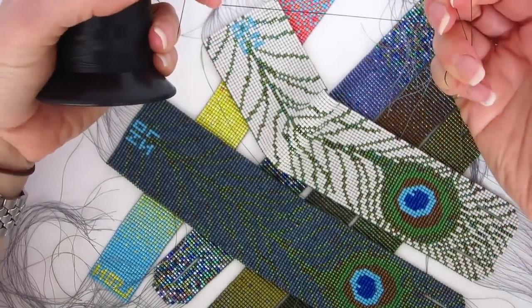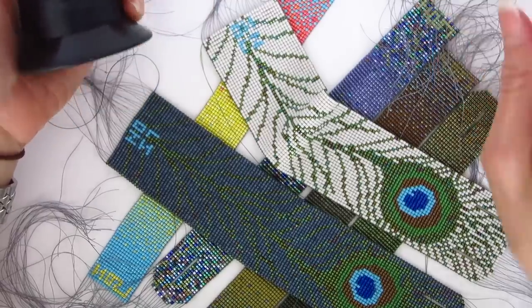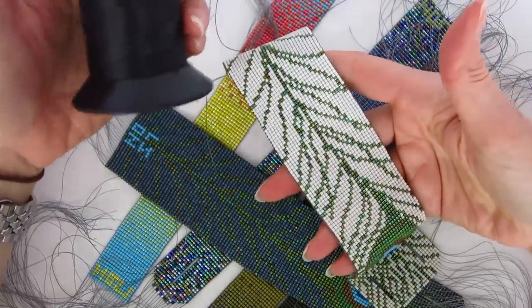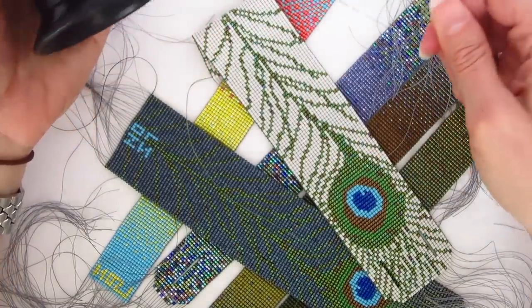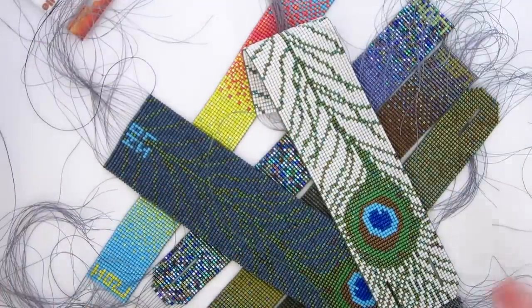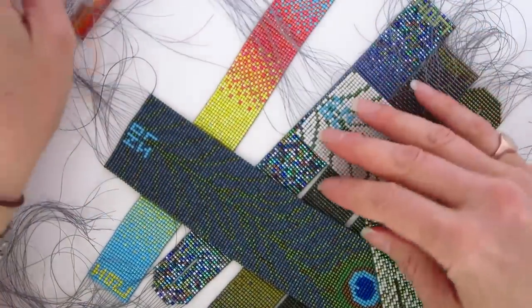So it's nice and thick. It's cheap. So it will make a nice sturdy bracelet. But I used to use this when I first started. I would use this for warp, and I had terrible problems with the tension. So those are two things to really consider. When you're done, you'll have something nice to tie off.